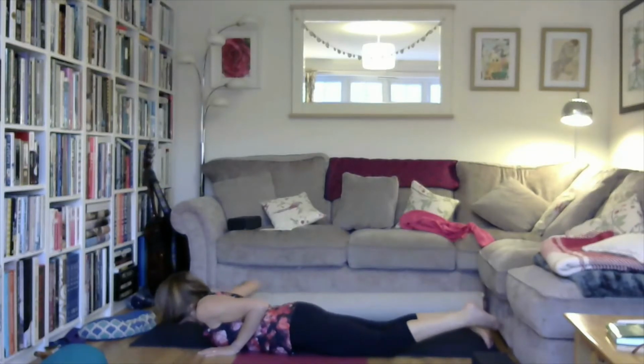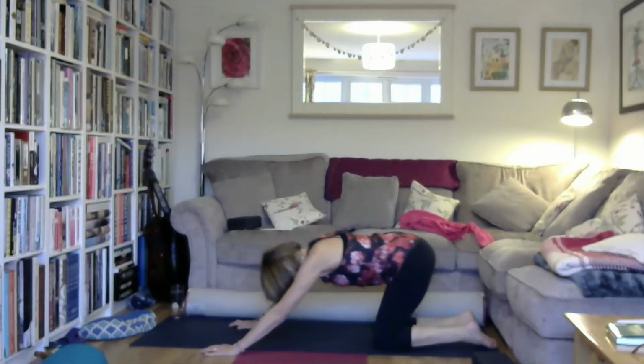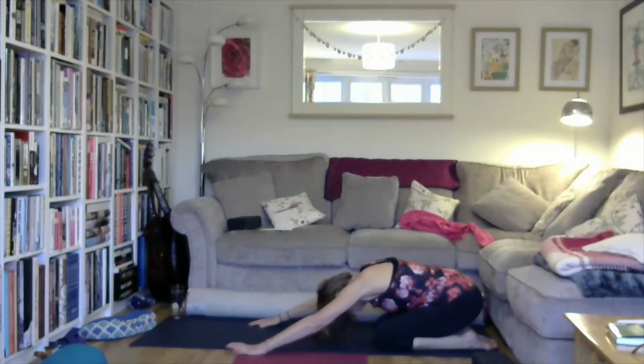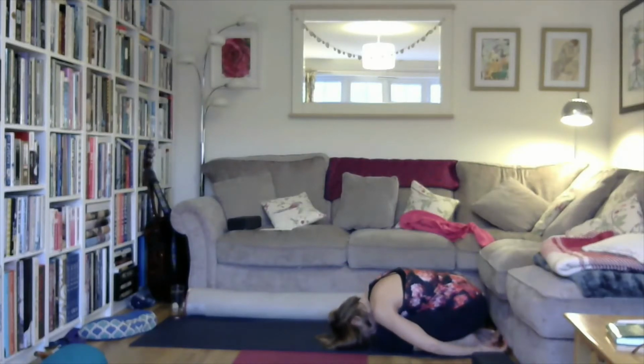Take your hands under your shoulders, stretch it back a moment, take a few breaths, lengthen through the back to counter pose. Maybe curl up into a little ball if you like, counterposing the back bend.